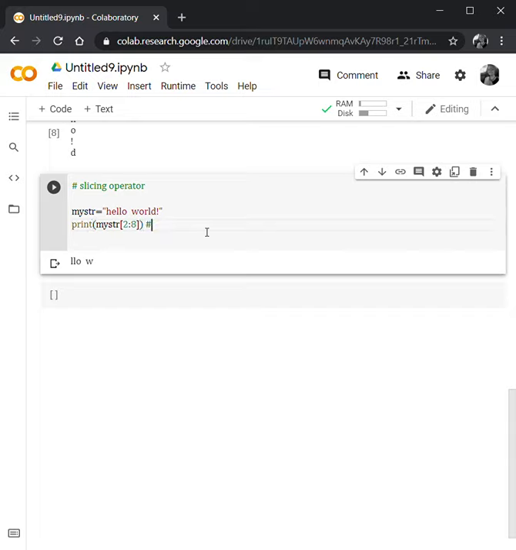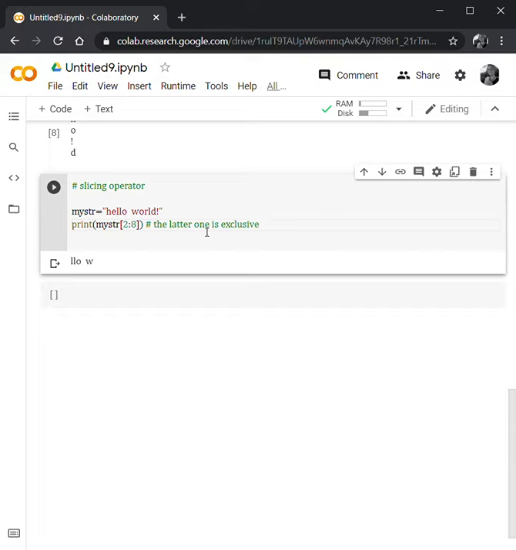Let's analyze this output. The first index number, on the left-hand side of the colon, is 2. h is index number 0, e is index number 1, then at index number 2 we have l. So l is at index number 2, and what is at index number 8? W is at index number 6, o is at index number 7, and r is at index number 8.